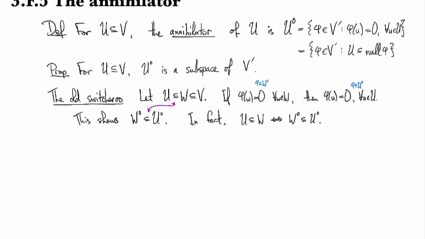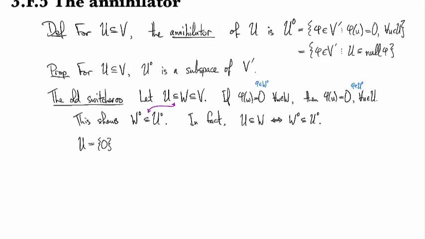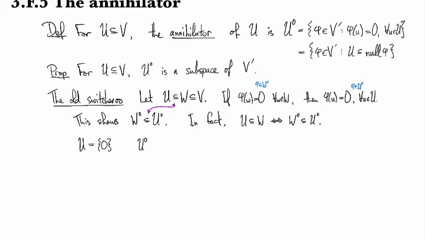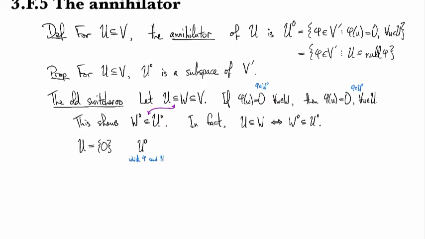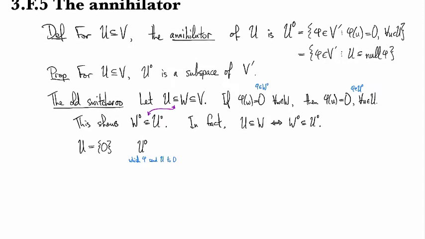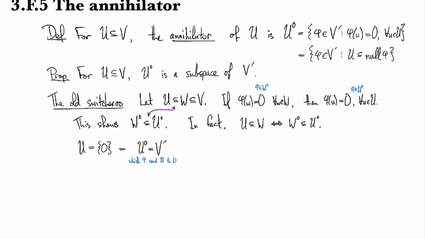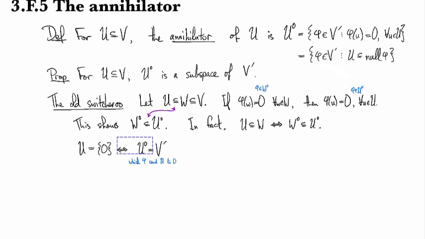What else do we have? So other fun facts. Suppose we take U to be the trivial subspace. What happens when we take the annihilator of this guy? Well, if I'm looking for the annihilator, I'm asking the question, which functionals phi send U to 0? And the answer is, well, they all do. So any functional does that. And so this is actually an if and only if as well. If the annihilator of U is all of V prime, then that means that U has to be trivial.